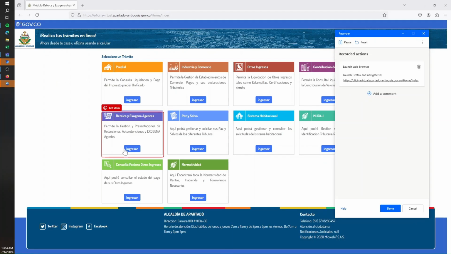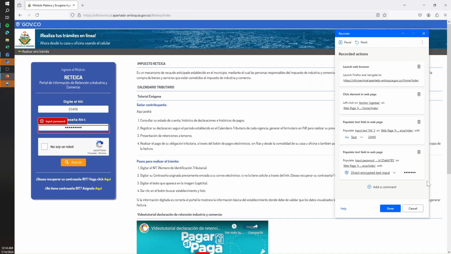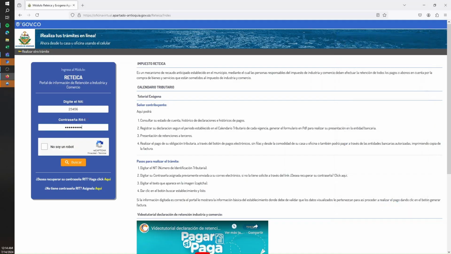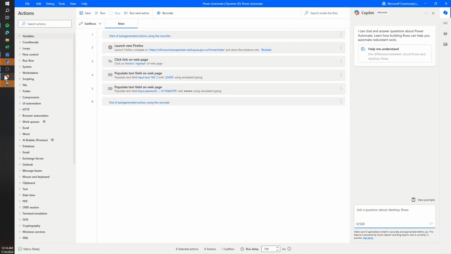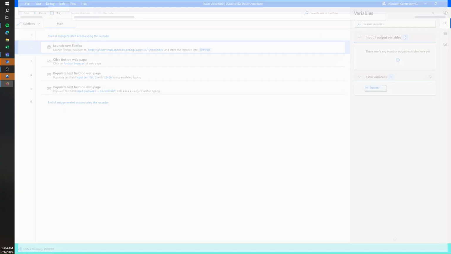The first thing is just clicking on this button, which doesn't change. And then we come to the screen that we know has dynamic IDs. For now, let's just write some numbers here in the user and then some numbers here in the password. And then let's just hit on done. Okay, so now let's close our browser and try to run this and see if it works. Since we know this has dynamic IDs, we know that it's not going to work, but we are going to also see it in action.